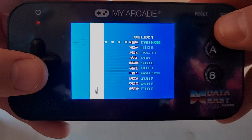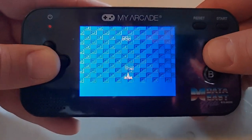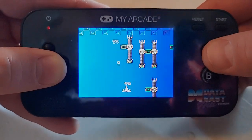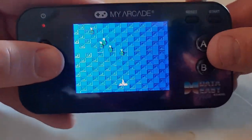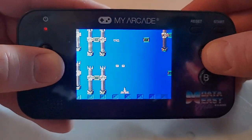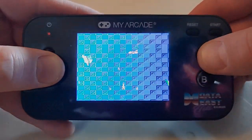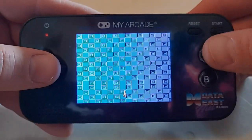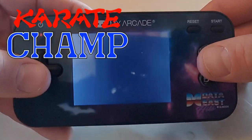Now let's go to B Wings. I don't think I've actually ever played B Wings, so I'm just going to roll with it. It looks like your typical 1944-type airplane shooter where you're flying upward — never was a big fan of these types of games, but if it's your thing, it's on here. Again, the Nintendo style graphics, and it even sounds like Nintendo. What I do like about this system is it has a really clear, well-backlit LCD screen. The controls are very responsive and the buttons have a nice click to them. At the price point, it's not a bad deal — really lightweight too.